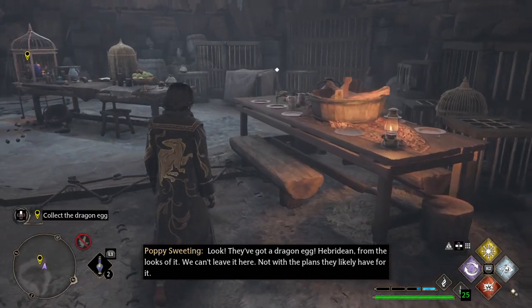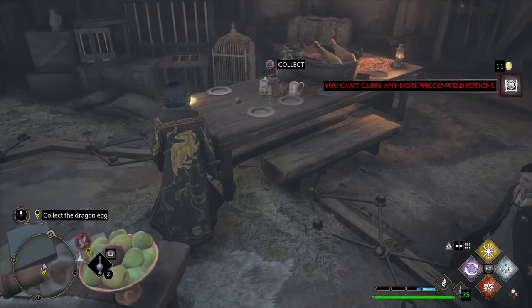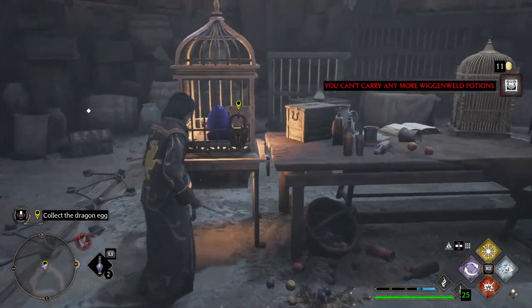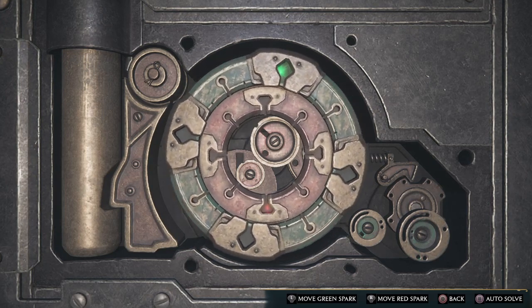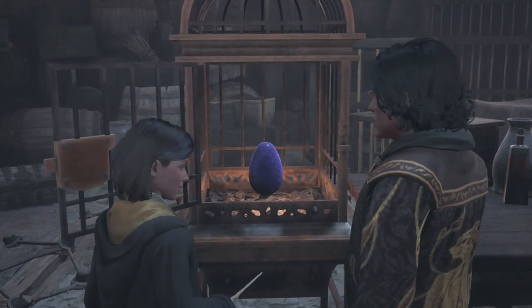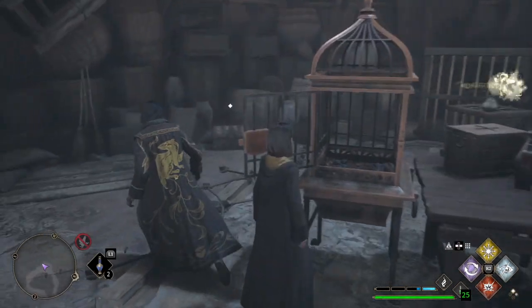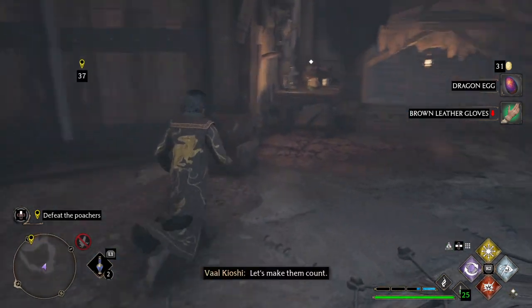Look, they've got a dragon egg. Hebridean from the looks of it. We can't leave it here, not with the plans they likely have for it. Hello, Amora. I have the egg. Ready. The element of surprise will only buy us a few seconds. Let's make them count.